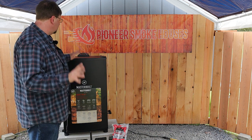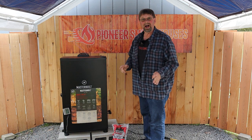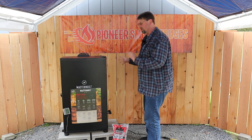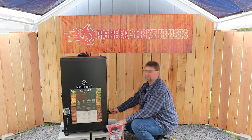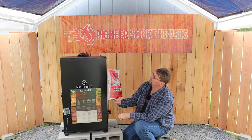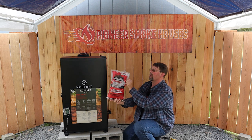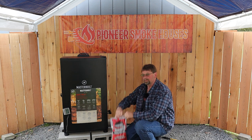So next thing I'm going to do is add a little bit more wood chips, because while we didn't want to over smoke it, we still want to get some good smoke to it. First of all, this is my favorite brand of wood chips, which is the Smokehouse products. And this is the cherry. These are the small wood chips.